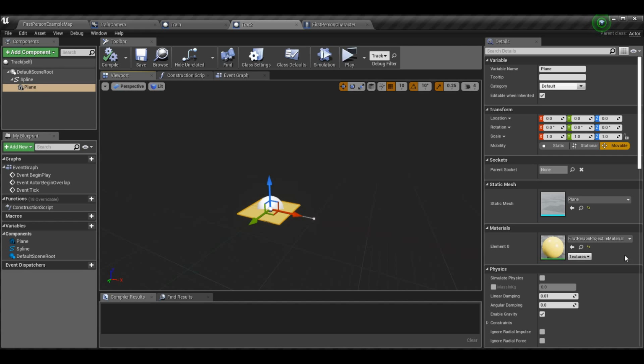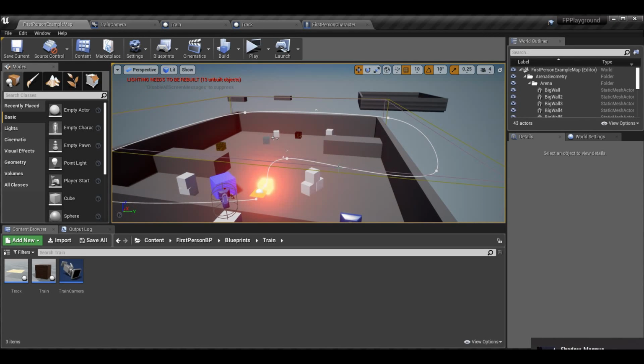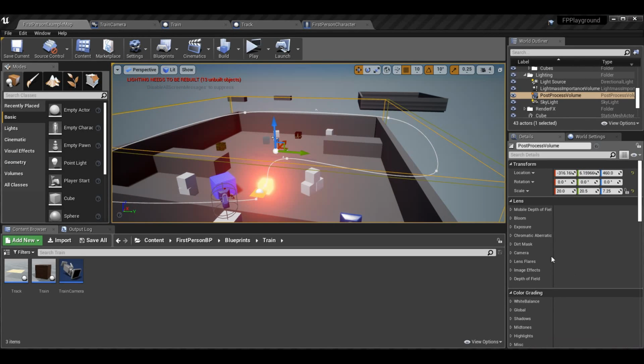I added a plane and attached some random material to it. And what a spline is, it's this track, right? So when you are to drag one in, and I'll drag a different one in so you guys can see.